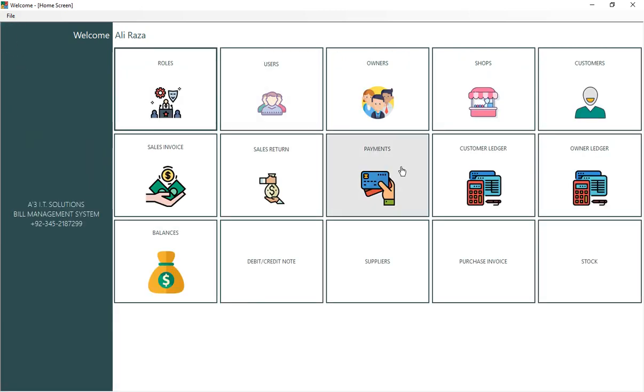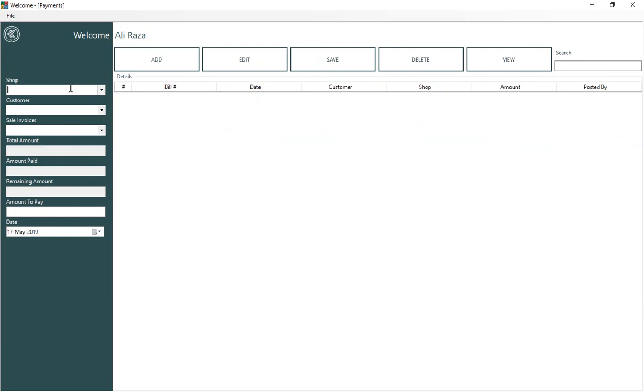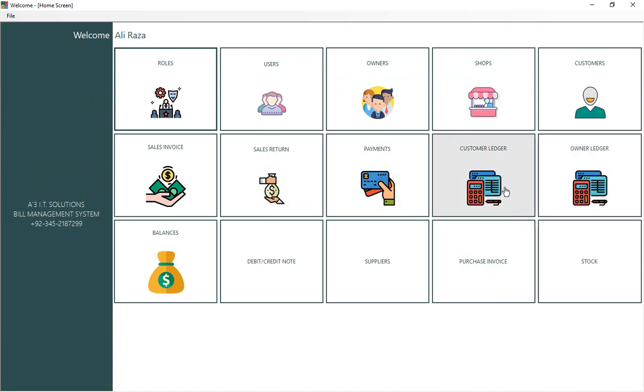Now let's go to the payments, and here you can specify ABC, and then here you can specify Hamid, and then sale invoice you can write here BL. Do we have any sale invoices for Hamid? No. Do we have any sales invoices for Hassan? Okay, right here BL, no, I don't have any. So when you have the sale invoices, you simply type that sale invoice and then it will appear. So that's it. All the changes we have to do are now finished.